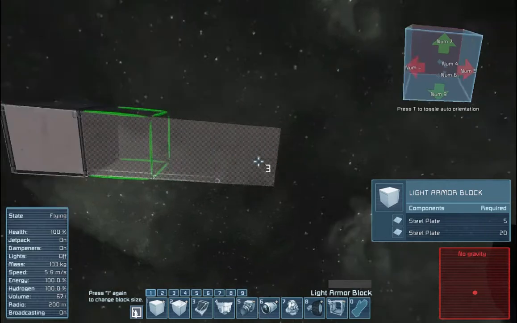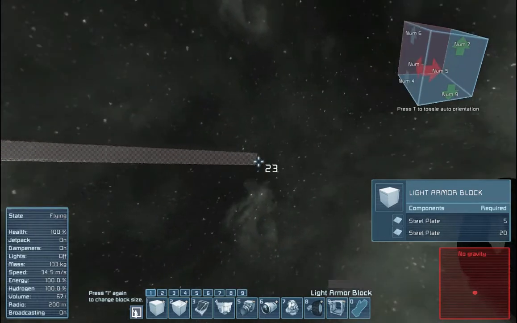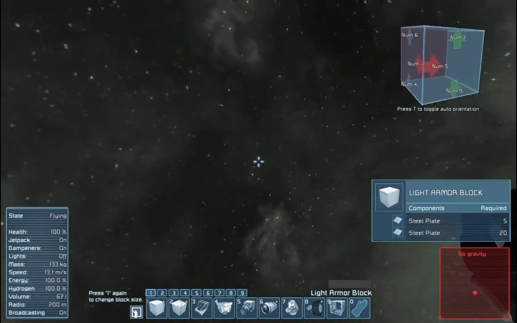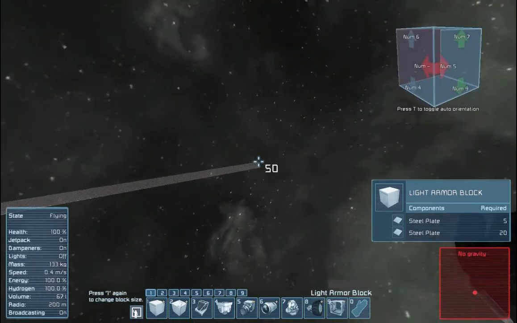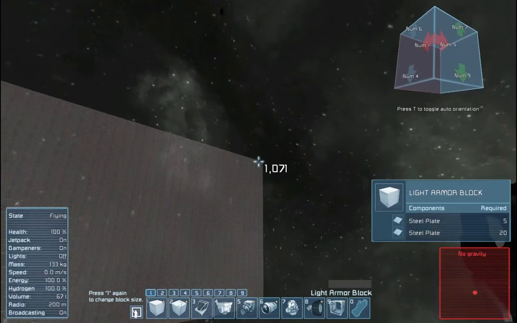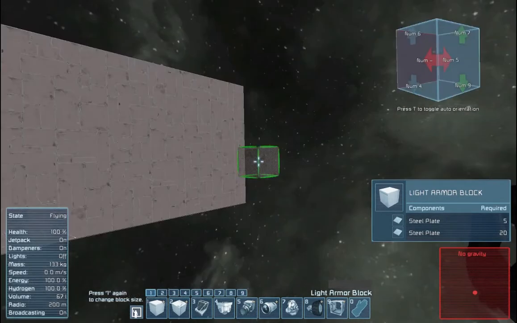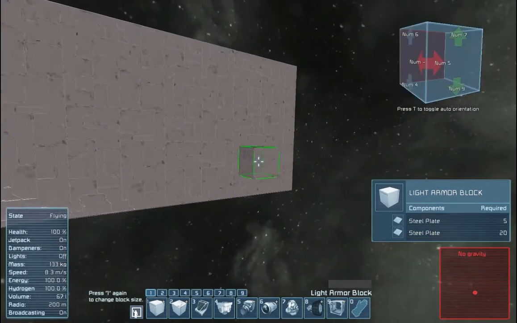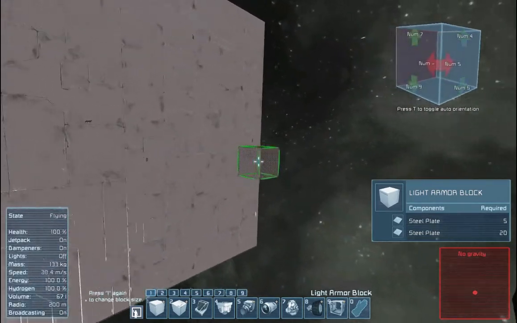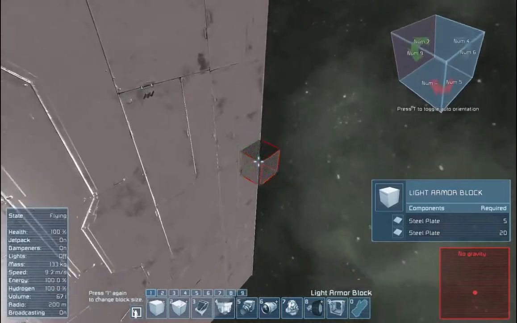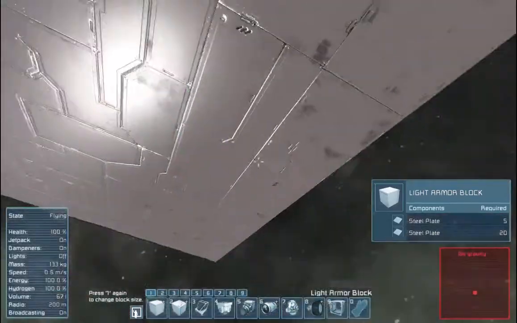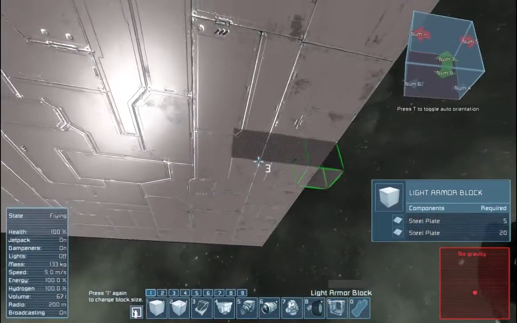So let's go ahead and take this out and make yourself a large rectangle of whatever size you are going to be doing. We're going to call this the vertical, and then we're going to do this in the horizontal as well.